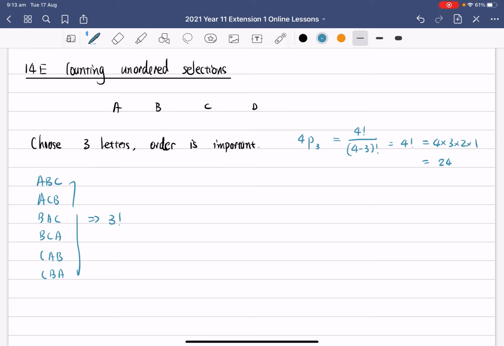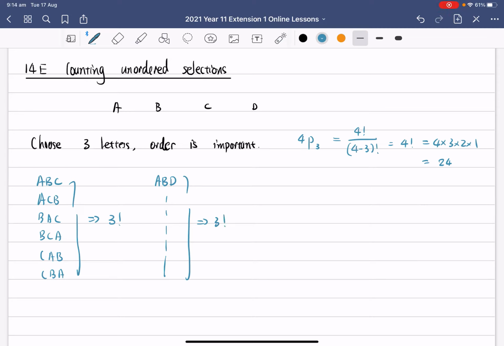Now the question here becomes a really simple question. How many different 3 choices are possible? We can choose ABC as the first group, and then we can start to choose more. So let's have a look. The first one is ABC. Now we can choose A, B, and D. Now remember, with A, B, and D, I'm not going to list all of them. You'll have another 3 factorial ways of organizing A, B, and D.